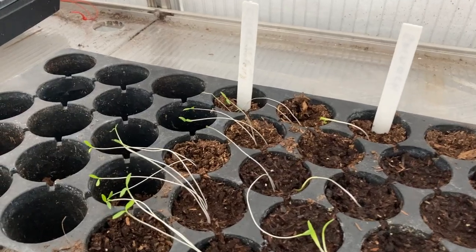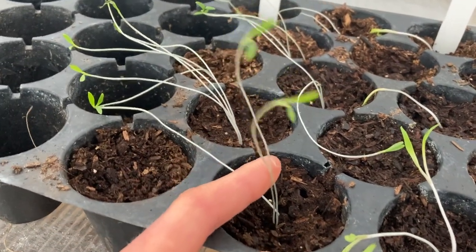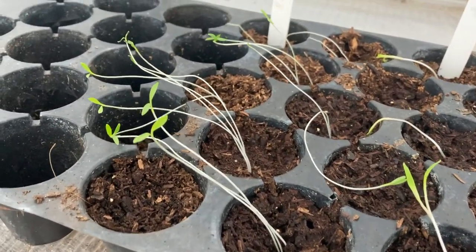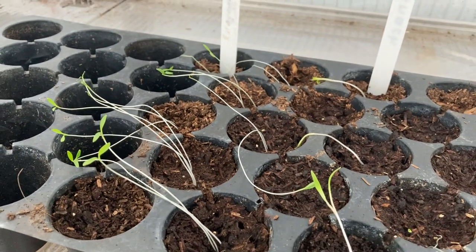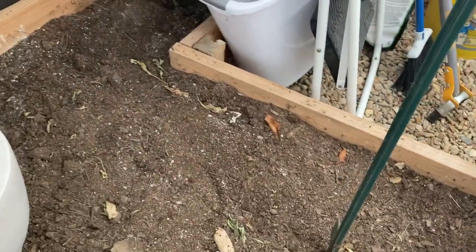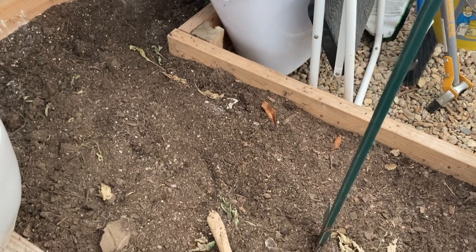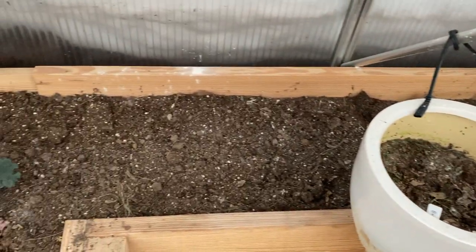Here they are. See, they're getting super straggly and they're choking themselves. Some of them have three, some of them have four. I definitely went a little overboard with the seeds. So they're gonna have to go right in this empty spot here. Thankfully we moved all our tomatoes out, so there's plenty of room for them to grow.